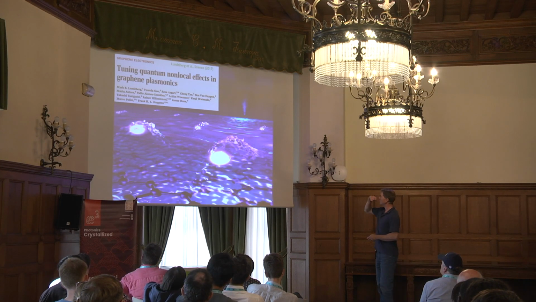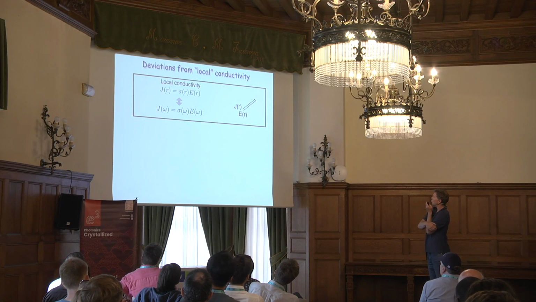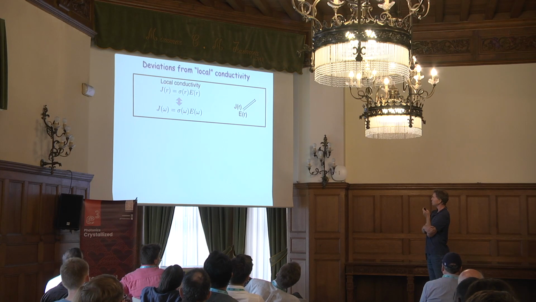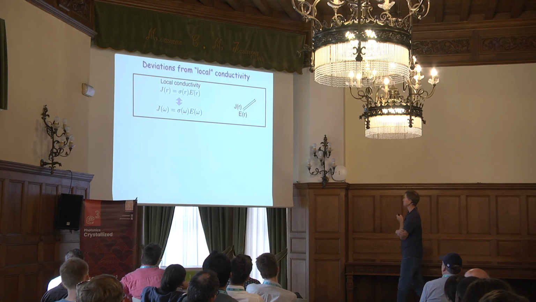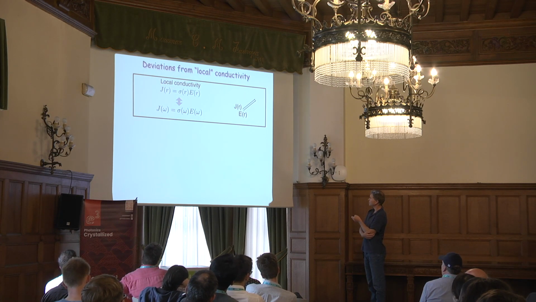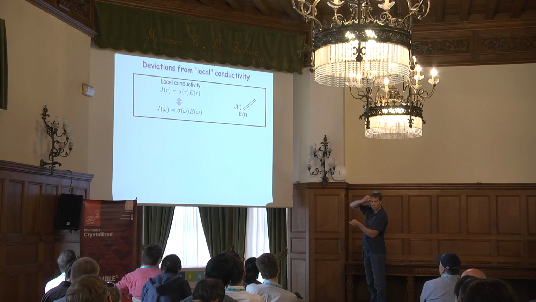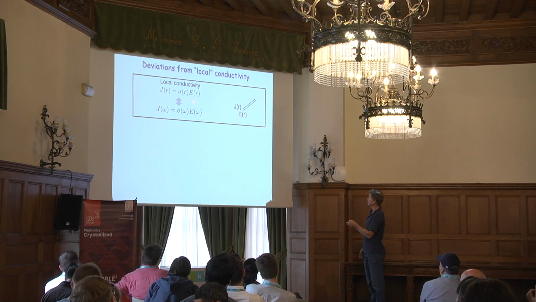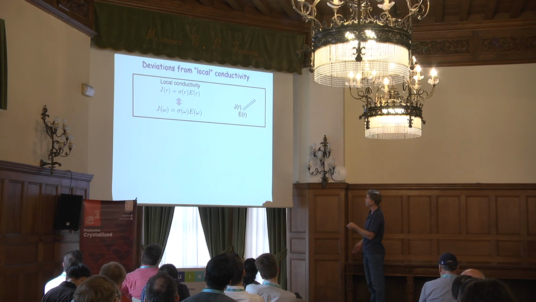So this is something we could see using the photocurrent nanoscopy. I won't have time to go into too much detail, but why is this important? Because in that regime, the non-local conductivity of the material system becomes important. And what does that mean? So typically when we think of conductivity, it's called sigma here, or even permittivity, we think of something that just spatially varies, right? And if you take now the Fourier transform, it just has a spectrum as a function of omega.